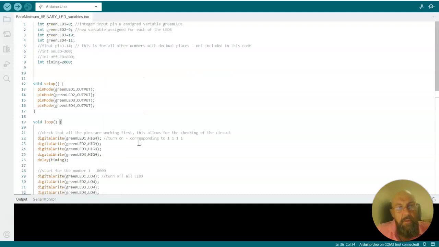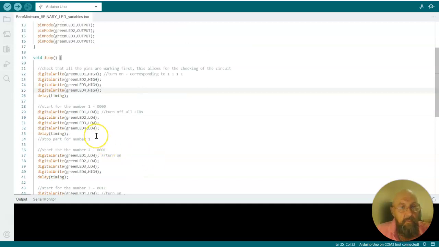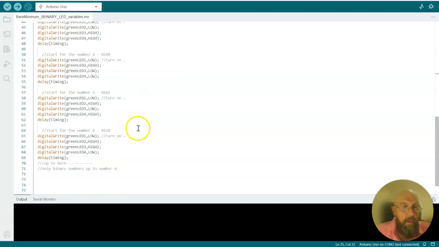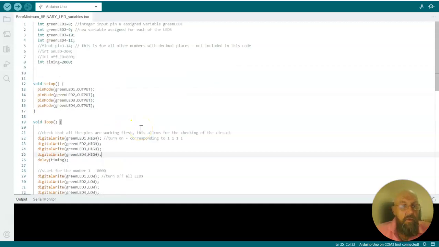Think about other things. I think I mentioned before, how do I know that this has actually started? In this case, it looks like I've got all the LEDs turned on. That's my signal. I might have had another timing, maybe timing 2, for 5 seconds. So it stays on for longer than the timing between each of the binary digits as I put them out. The other thing is, once you compile your program, we know we're going to tick it.